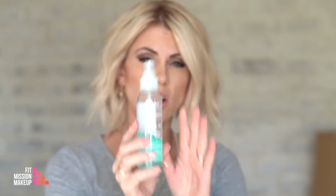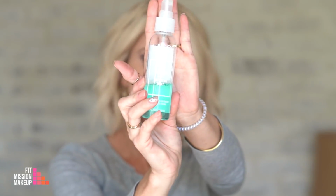All right, once I have that done, then I'm just gonna take this Salt and Sea Spray by Launch. I love this stuff. That's why it's almost gone. And I'm just gonna spray it in, and I'm gonna scrunch it up. It treats it kind of like a hairspray, but a lot lighter and a lot looser.